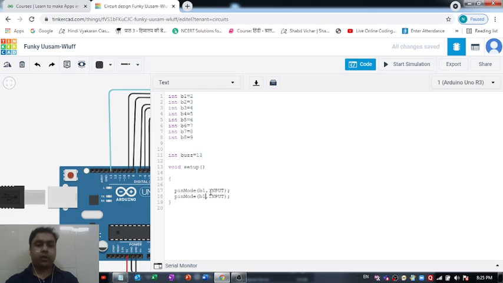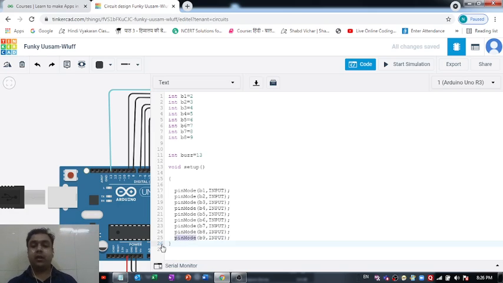To read the input of the second push button, simply write b2 and put input, then b3 input, then b4 input, then b5 input, b6 input, then b7 input, then b8. Everything else remains the same, because we are trying to read the input. So that's the function with the help of which we can read the input.